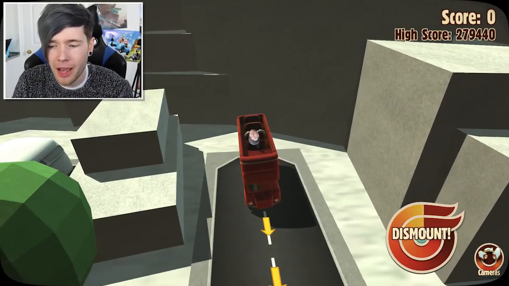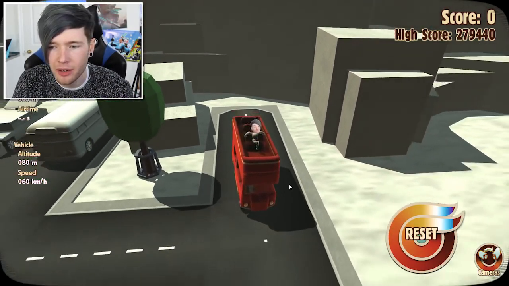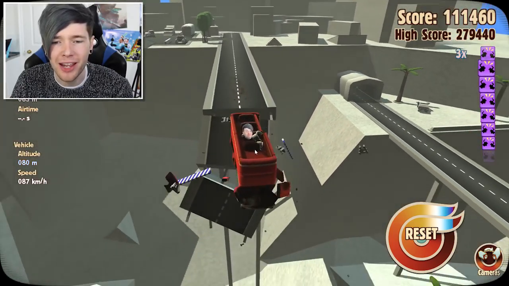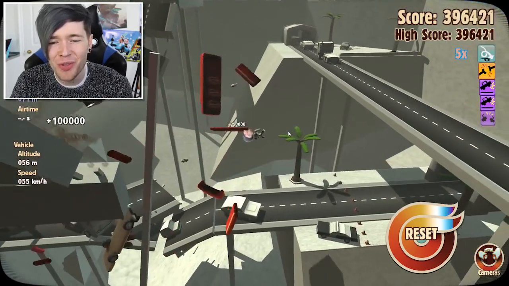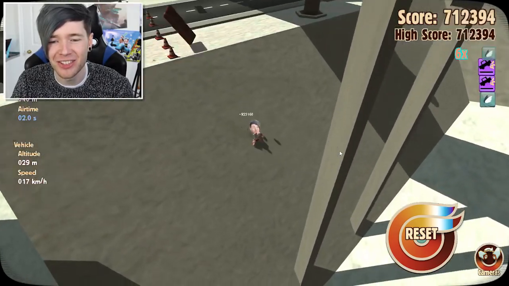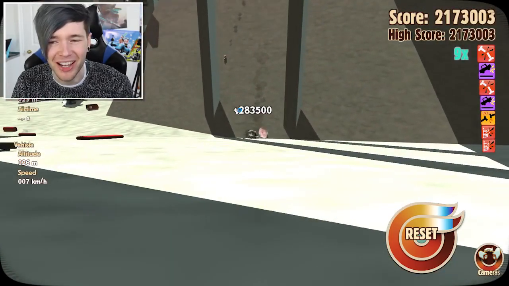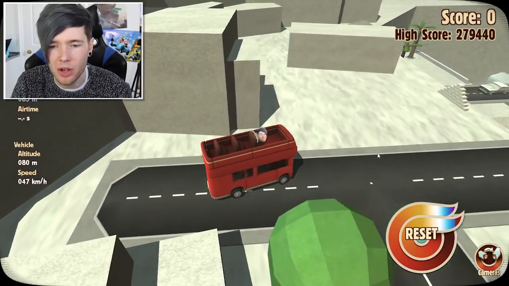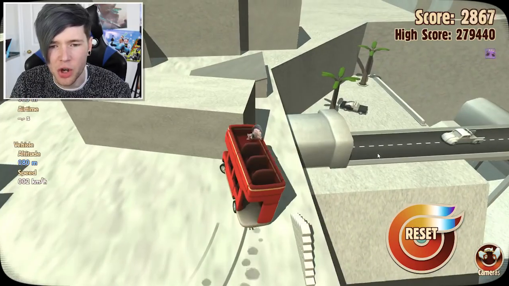I'm going to keep my eye on the back because I saw a police car come out of nowhere. Where is it? Where did it come from? There it is. Look at him, sneaky little punk. The whole thing just disintegrates straight away. Oh, that is awesome. Okay, there's a steering path that goes around here. Let's see how well this goes with the bus. I'm guessing not very well at all.